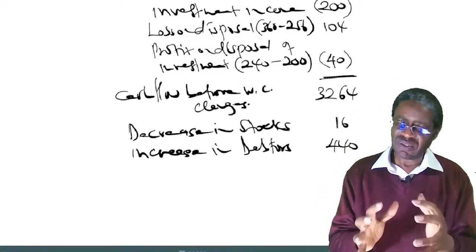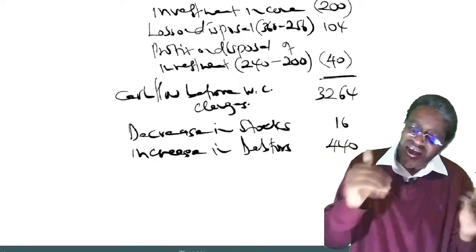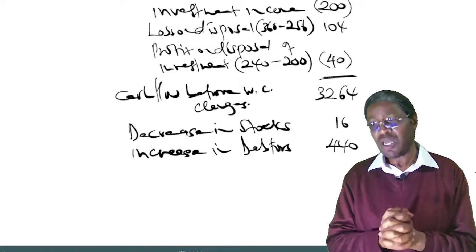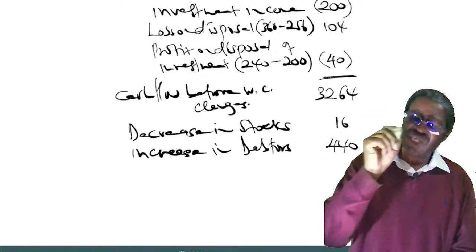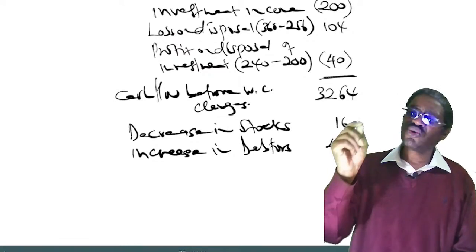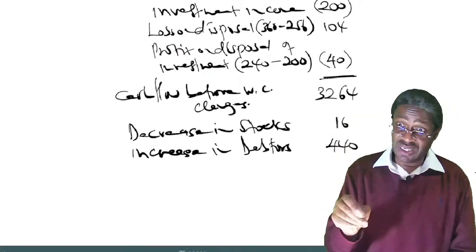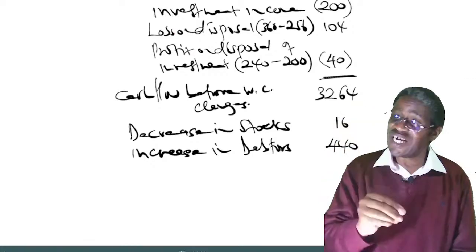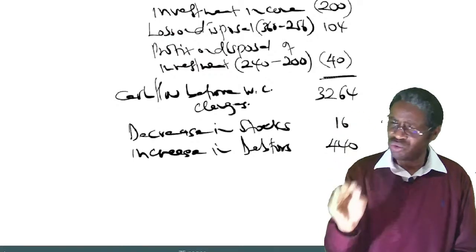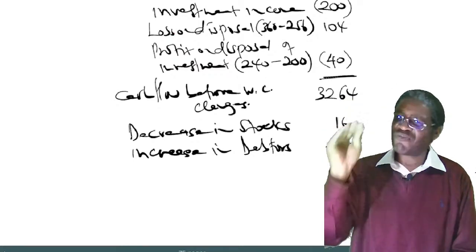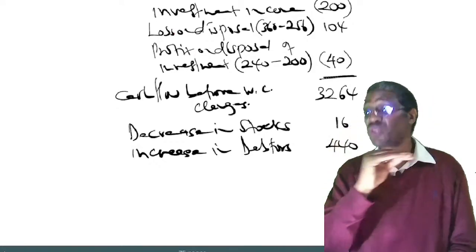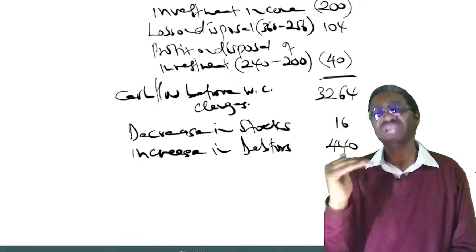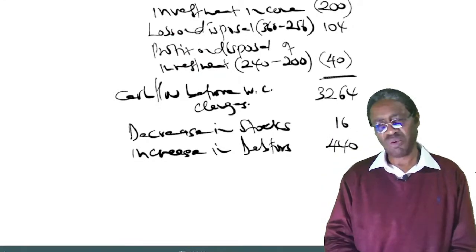But I'm trying to say, the logic behind it is what I'm saying. The examiner doesn't care for now. But you should know whether this increase in debtors, am I going to put it as a positive or a negative? And if positive, why? Or if a negative, why? Though the examiner for this cash flow question does not look for the reason, you should know when you are asked, why are we adding? Why are we subtracting? You should be able to give the reason.